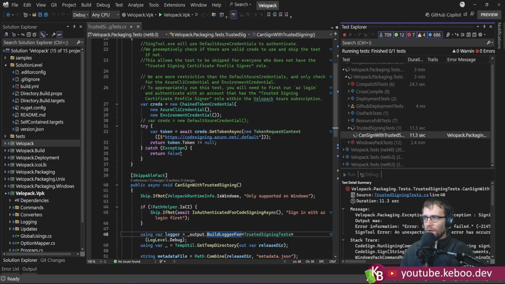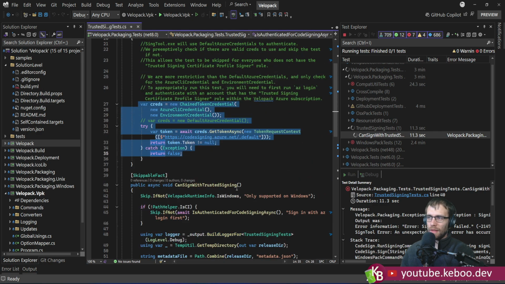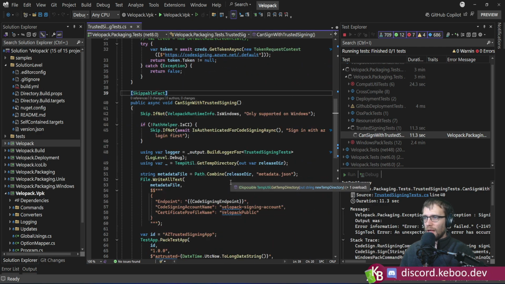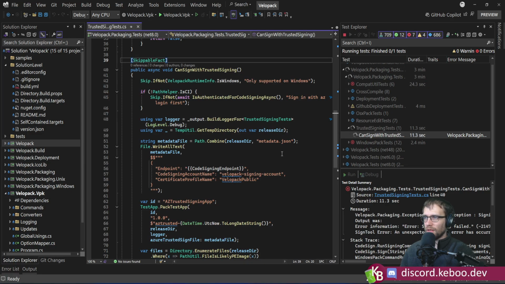Because previously the failure was it wouldn't find the needed token and fail out. But the test does take a little bit to run because it has to gen a project, compile the project, and then sign said project and all of that jazz. So I'm going to let this run for just a moment.